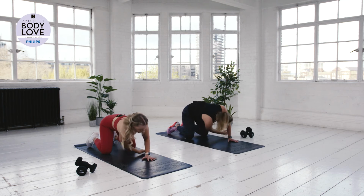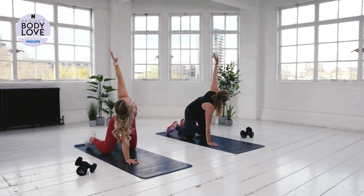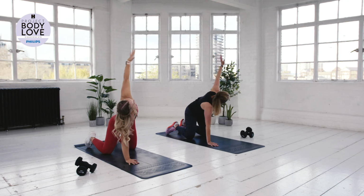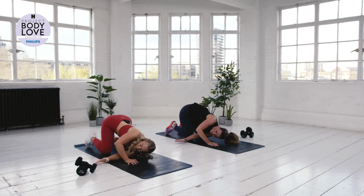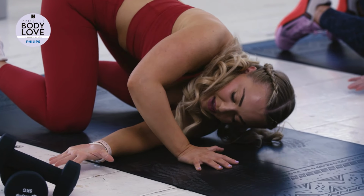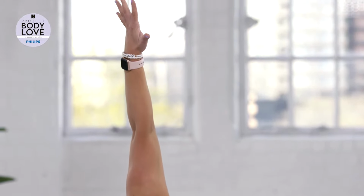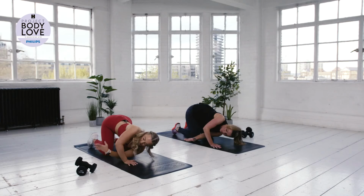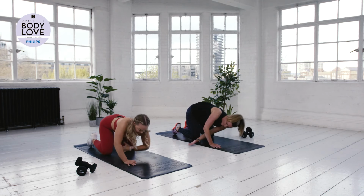Swapping sides here. So plant the right hand, same on the left. So this time left hand reaches up and opens towards the ceiling. Try and keep the hips nice and stable here as well, not rocking from side to side. Taking that left arm down and through, dropping that left shoulder to the mat. Good. Breathing into all of these stretches as well as we just warm up our bodies, opening up that left hand, last time here, and then taking that left hand down and through, reaching through towards the other side. Good. Bringing that left hand back to the mat.